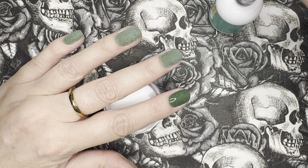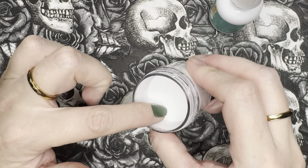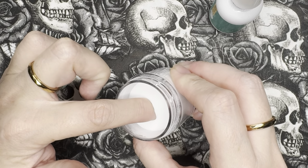If you do not want to encapsulate, which I would highly advise, but if you don't want to, you don't have to. They're your nails. Who am I to tell you what to do?